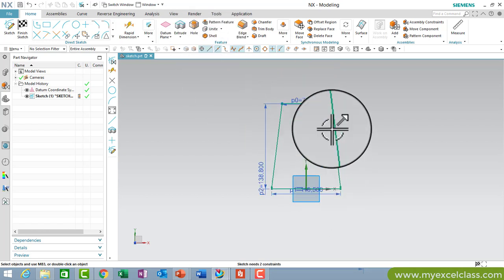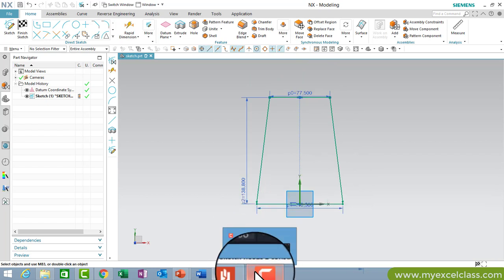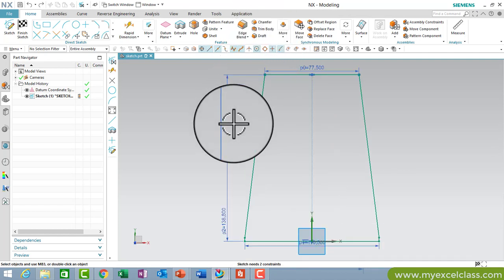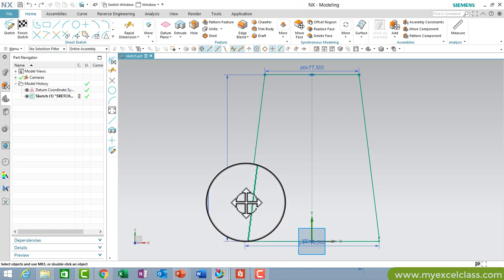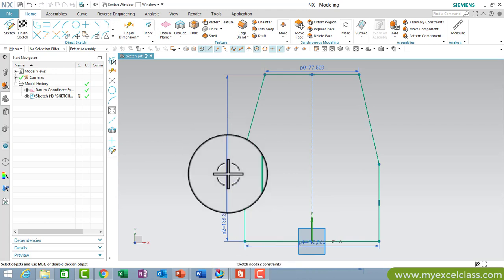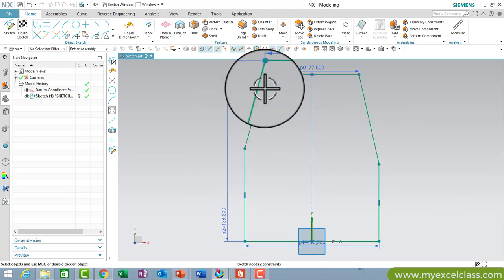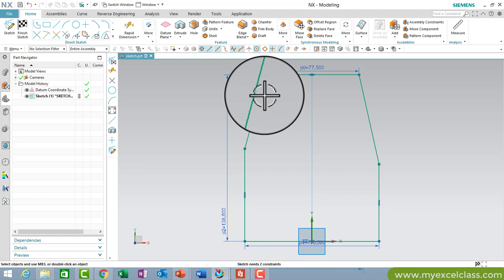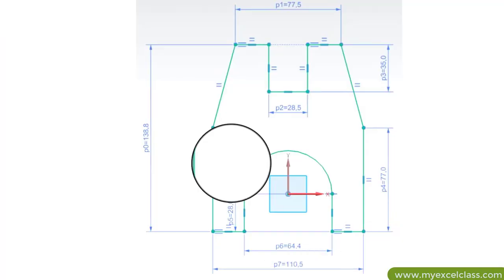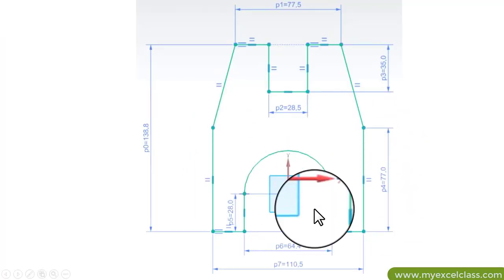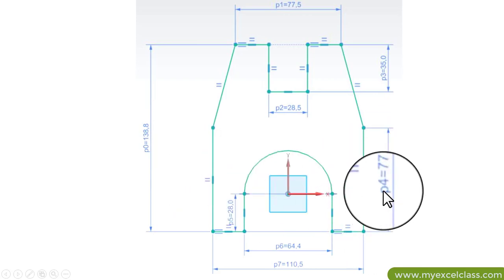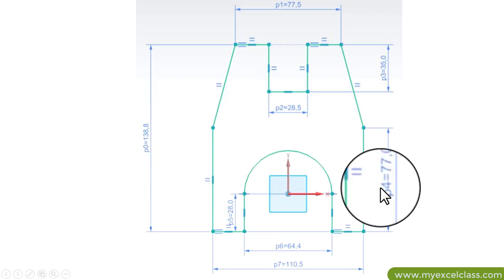Okay, so now it says sketch needs two constraints. Let's look at it. Like I mentioned in my previous class, the easiest way to find out is to drag this. You'll be able to drag this. That's the reason it says two constraints, because this length is not defined. Either you can define it by the length or by the angle. So let's see if there is a length in the diagram. Oh yes, here it is. It's 77. It's mentioned as equal length, that equality symbol. So I'm just going to define one here. Okay, so that is 77.